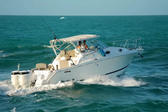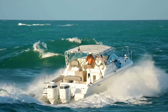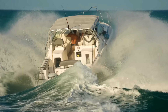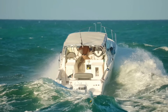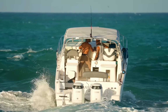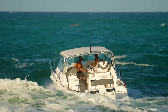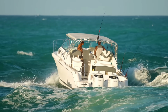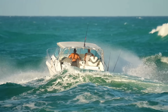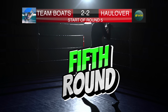And overall, this crew looks really solid as well. They got through the opening part pretty good, hitting into the heavier rollers here on the outside of the inlet. But man, my captain keeps the throttle going and is keeping this vessel moving and looks really solid, and looks back, and they've made it through, and they're going to wind up taking a win for the boats here in the fourth round as well. Surprisingly, after going down 2-0, the boats have climbed their way back into this thing and bring it to a 2-2 tie as we move in the fifth and final round of our contest.